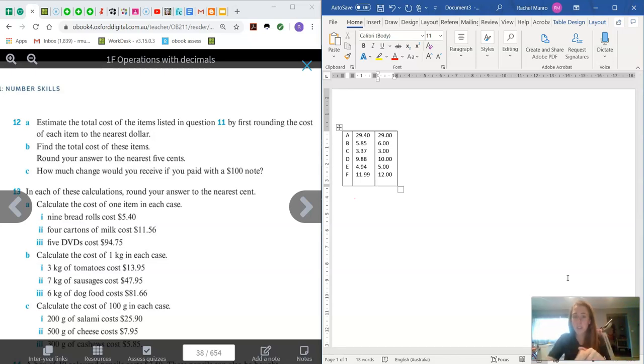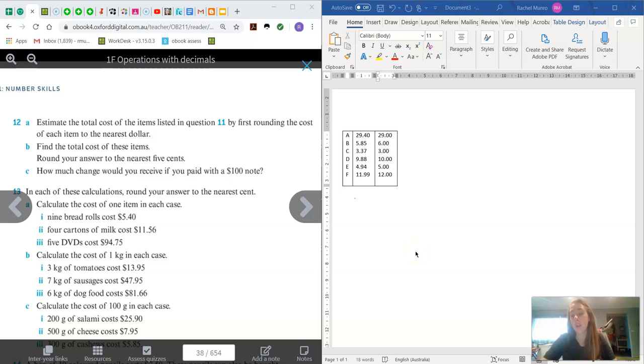Then all we have to do is add those together. Now you might notice that on the computer it hasn't actually lined up my decimal places. That's something you really want to do when you add your decimals. Line up those decimal places because you want to be adding thousandths to thousandths, hundredths to hundredths, tenths to tenths, units to units, like we would if we were working in whole number addition. So we're just going to add those up.